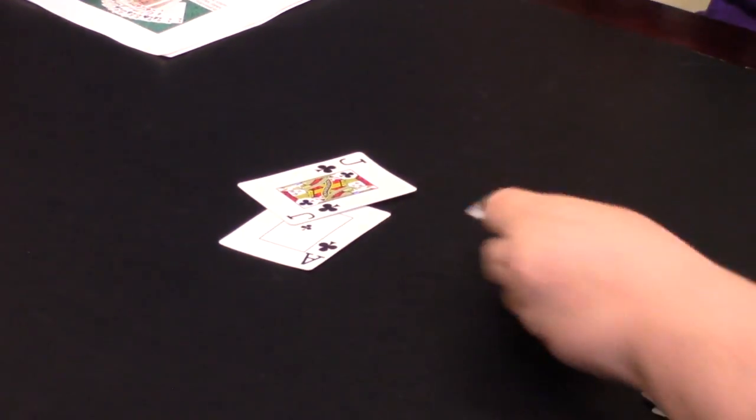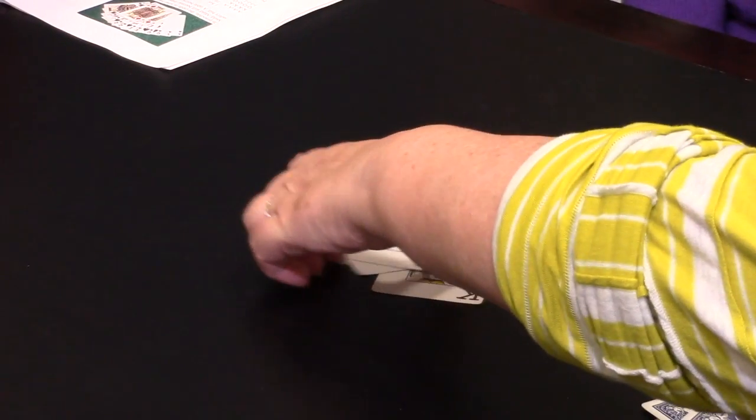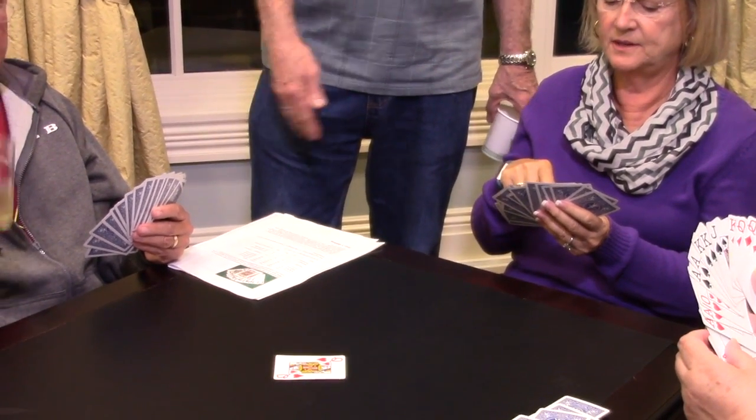Do you know what your next card is going to be? You should know that right now. I know what it is. You have not enough of those. All right, what's your job to do? Play Pinochle. Do you have an ace? No. Then you can't put a point. You have to put a point on it because you have to beat. I know, but I'm trying to decide between these two.